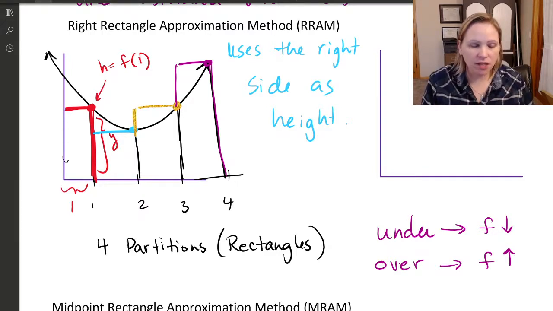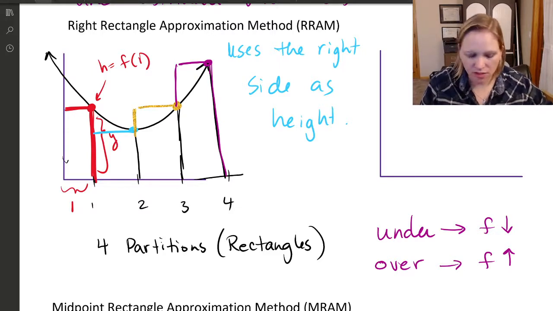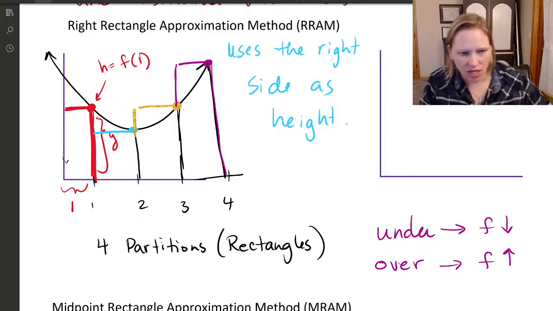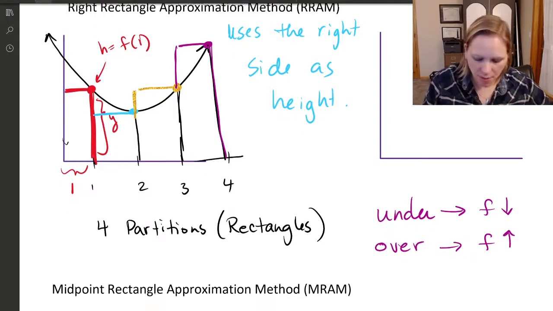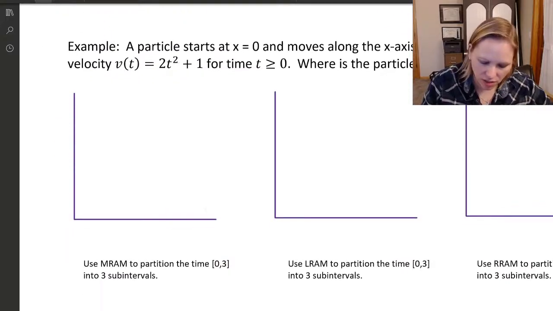We're going to learn some more approximation methods throughout chapter 4 or chapter 5 here, and one of the other justifications for being an over or underestimate using some of these other methods deals with the concavity. So we're really going to have to nail that down, and that is something we need to remember and memorize. Is it increasing or decreasing, or is it the concavity that's my justification? That'll come with time, and we'll sum it up and find a way to make sure that you guys are solid on that.